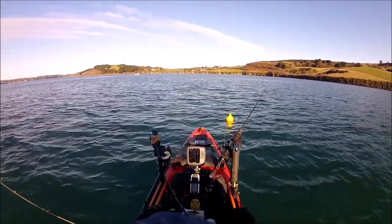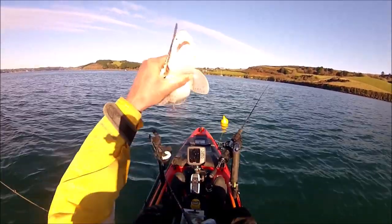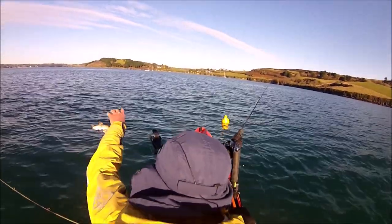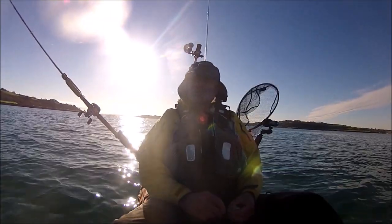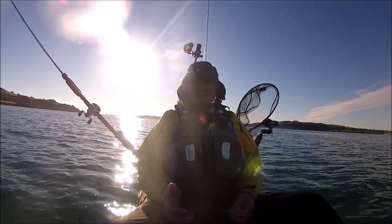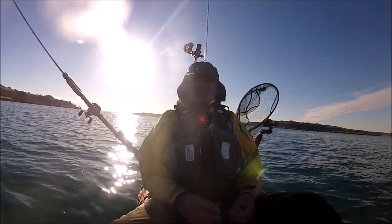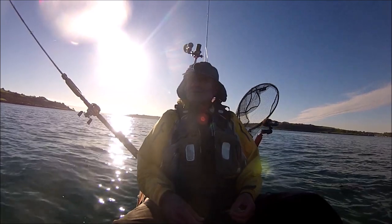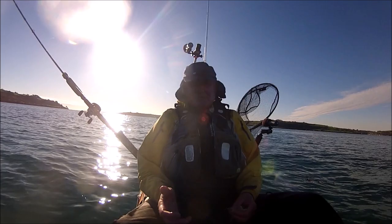I could do with a dogfish actually to take home, but that one's too small, so we'll put it back. What I've decided to do is up the size of the bait now and see what we can pick up. I've got plenty of whiting, so I'm going to up the size of the bait. You never know, I might get lucky and pick up a bull huss or Thornback Ray. It doesn't look like there's any codling around, but you never know.